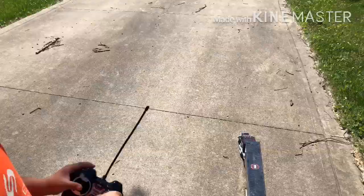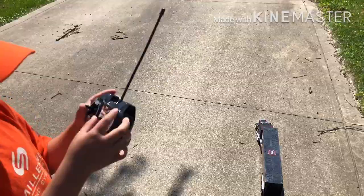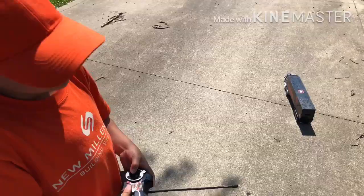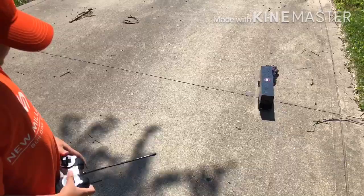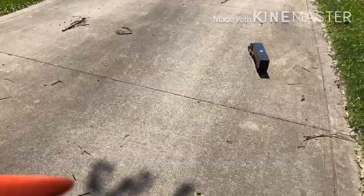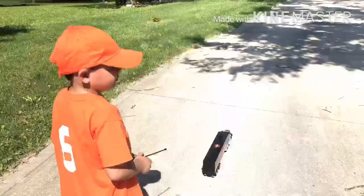Guys, this is how you turn it, move it, and nothing else. You just make it move, and you turn it. And you could also go backwards, turn it backwards, and the trailer will go move, like that. And this is how you go forward, backwards, turn, and turn. Left and right, straight to back. That's how you do it.